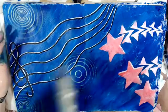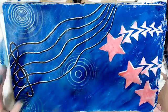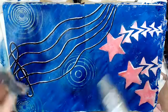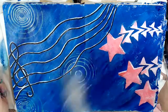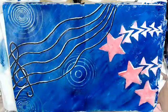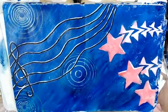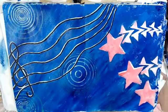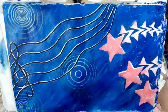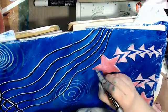What I did with my thin. I think I'll use my silver. I'm gonna see how much my silver shows up. Robin. All right, so I'm going to use my silver here for this. We'll see how well it shows up.